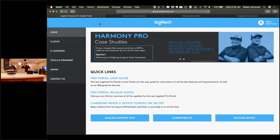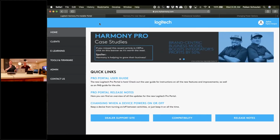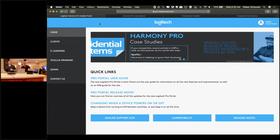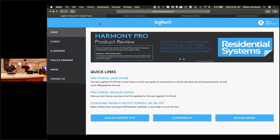And then again, like Pike said, if they can't answer the questions, maybe they're a little more CI relevant, and we're talking about racks and larger systems and big distribution systems. They are more prone to Harmony questions. It gets bumped to Pike or I, and like I said, we hop on the phone immediately. So just really think about that. But definitely, if you're spending more than 20 minutes, don't get frustrated. The whole beauty of the system is in its efficiency. And if something happens, it's usually something that we can probably get fixed for you guys.